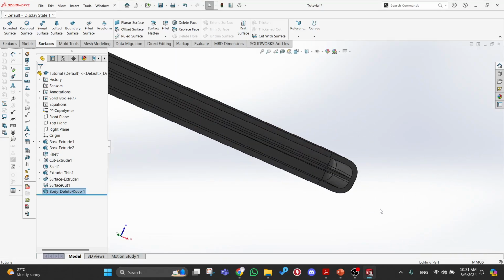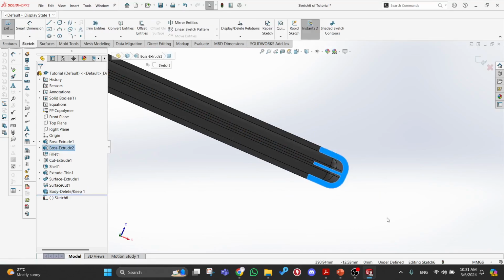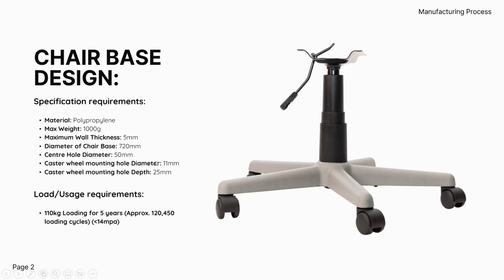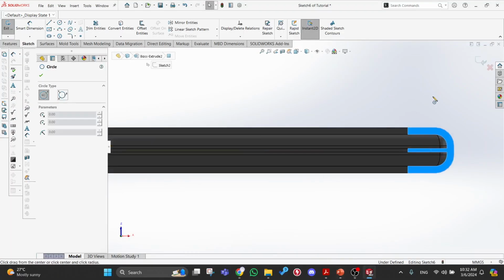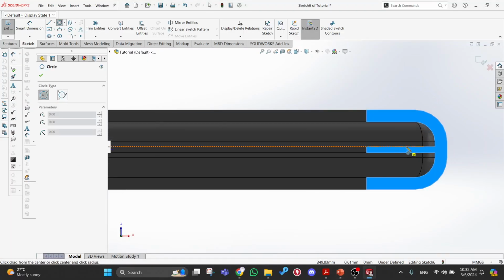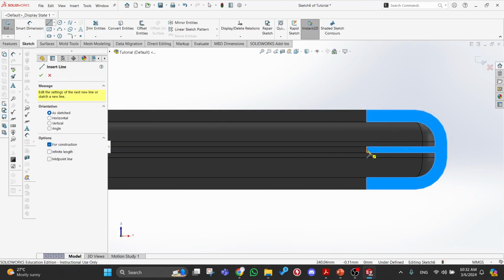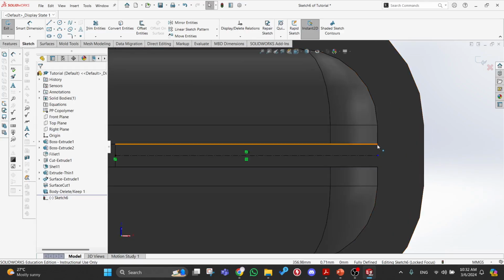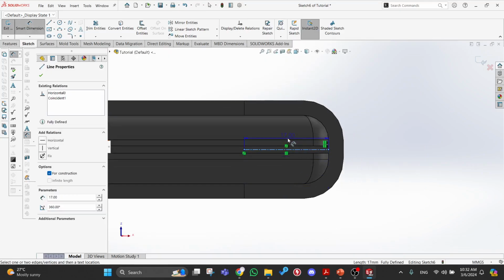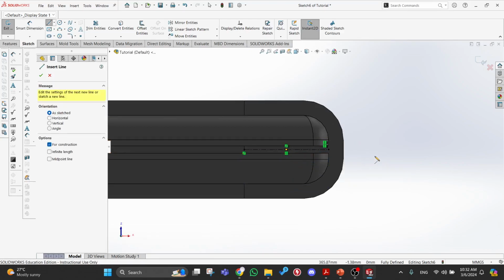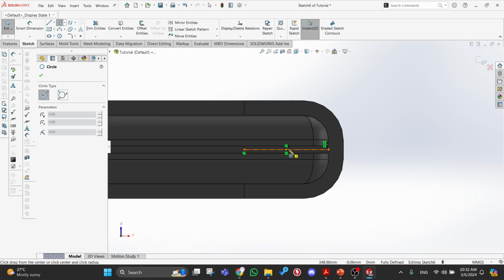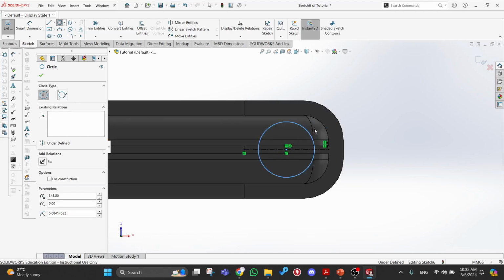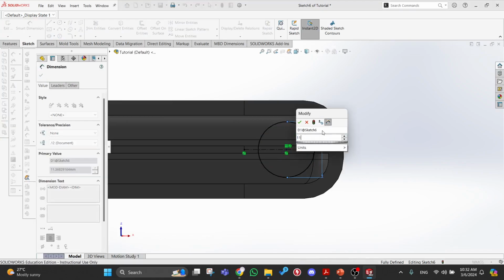And then we forgot our caster hole, so let's add our caster hole this time. Our caster hole diameter is 11, so let's make it 11. Sorry, my voice is a bit off today because of a bit of coughing. Didn't drink too much water. So here, let's get the midpoint of this, and then 17, midpoint will be 11. Should not be an issue for 11. Caster hole diameter.